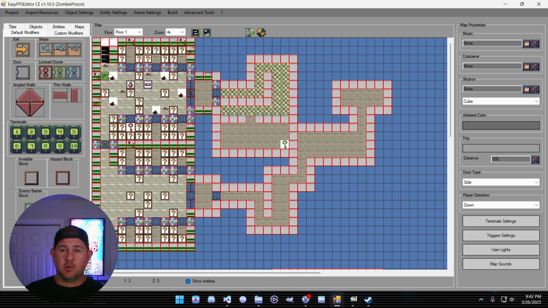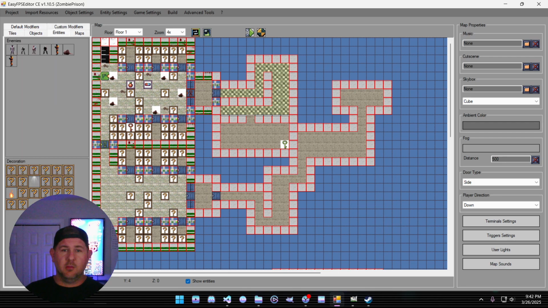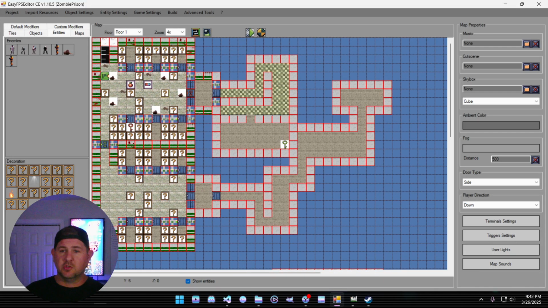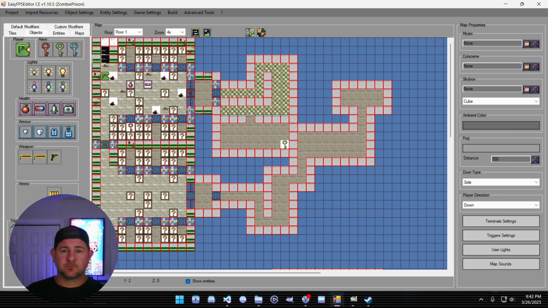Like I have all of these decorations, because now if I go and try to drag an enemy into this spot, it will actually delete the decoration. So if I want my enemies in the same spot as one of these decorations, I just go into here and tell it to spawn that enemy in that location. And it's much more intuitive, and you have much more control than just trying to drag and drop, because you can accidentally drag something onto something and delete the item that was there before. And so yeah, that's pretty much it.